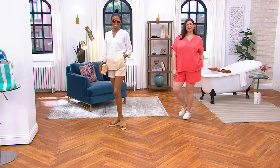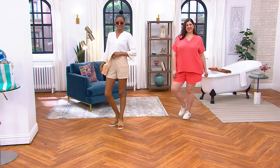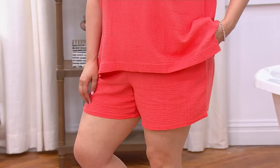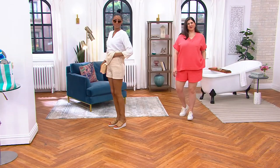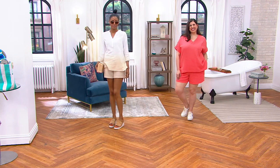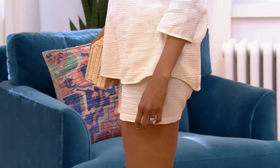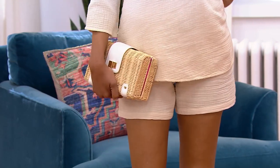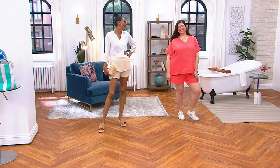I love how we've given you two different tops so you can see. These are going to match back to anything gauze in the Belle by Kim Gravel collection, because we group the colors so you can mix and match everything — from the capris to the shorts to the different tops. But look on Katya here, looking so expensive and fabulous, like she's just walked off of a yacht.